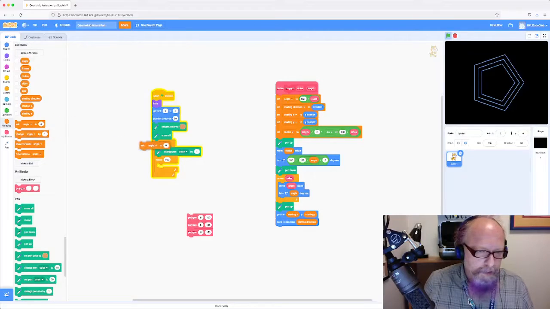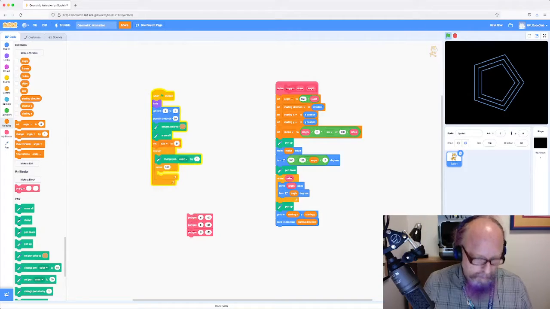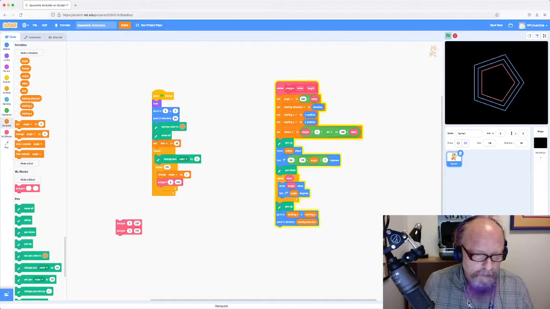We set size to 30, and change size by 1, and then here we can just say let's make that a hexagon, and then just make that size. You can probably see what I'm doing here. We're going to make a little, like a tunnel effect.